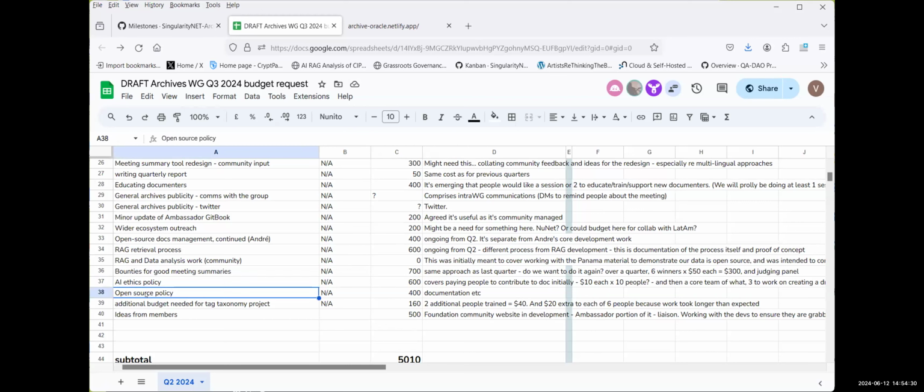I can't remember. It was more of a contingency because it's a bit like the high level policy of the archive, if you like. So it's like, why are we open source? And what does that mean? So maybe 400 just to get it started.